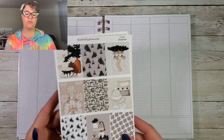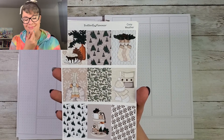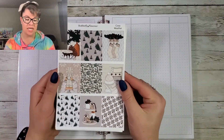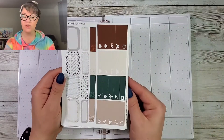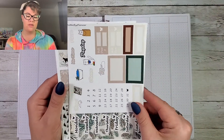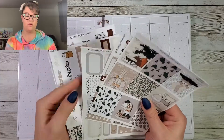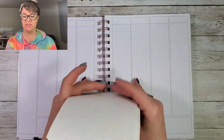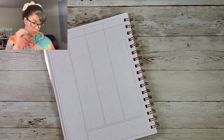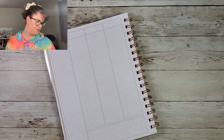For this week I'm gonna use this super pretty winter kit. It kind of has a little bit of a Christmas vibe to it, but I don't care — I love it. It's from Butterfly Planner, this is her full-size kit. There are so many stickers in her big kits — like just a ton. That was a lot of pages — one, two, three, four... six pages of stickers.